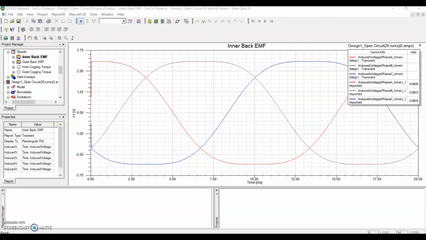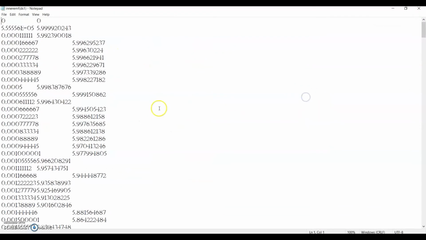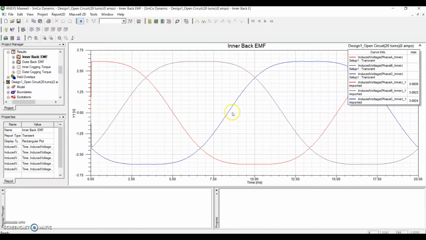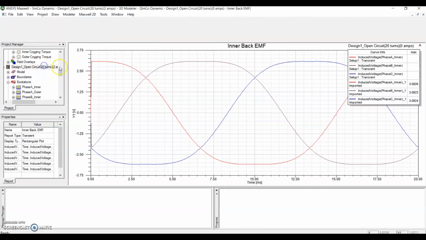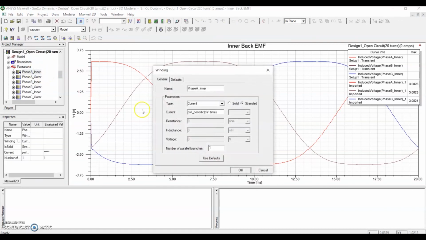For example, like this. I've done some calculation, and then I will save the injected current calculations into this tab file, and then I will export it into the simulation. For example, I take 20 turns 2 amps, and then I will inject the current from here.